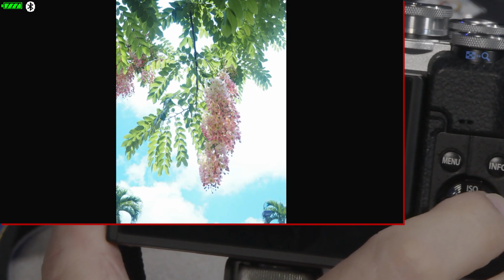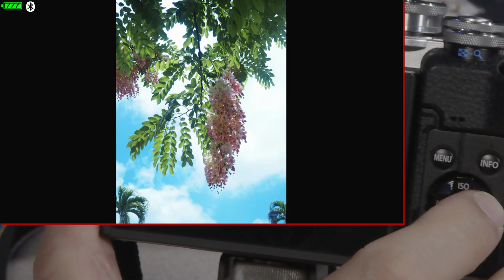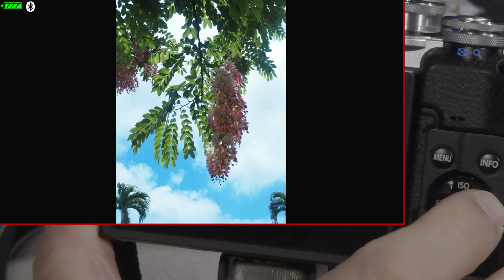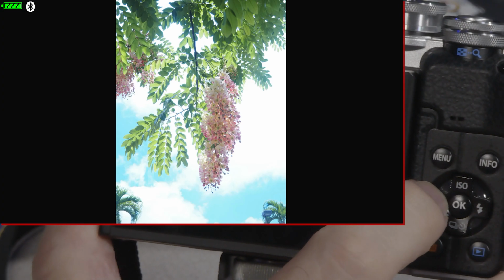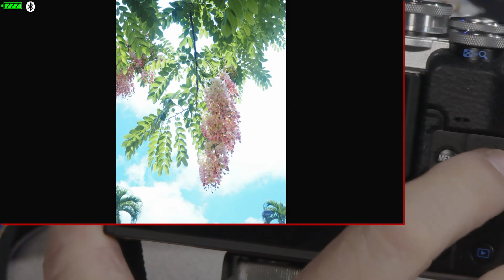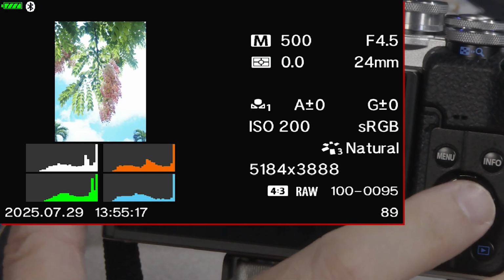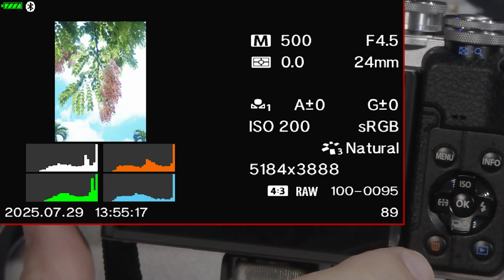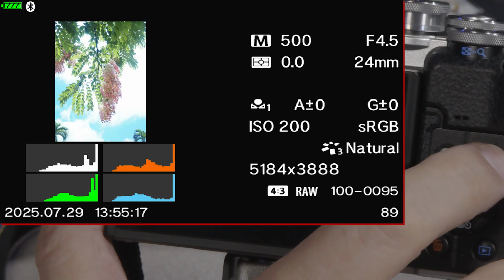All right, so this was a fun little series. And again, I'll just step through these. I took, 1, 2, 3, 4, 5 of those pictures. This is just a group of hanging flowers there. And let's get to this display. This is probably the useful one. So you can see that in this first one, the background is very much overexposed. All those clouds are flashing and there's no detail left in them.